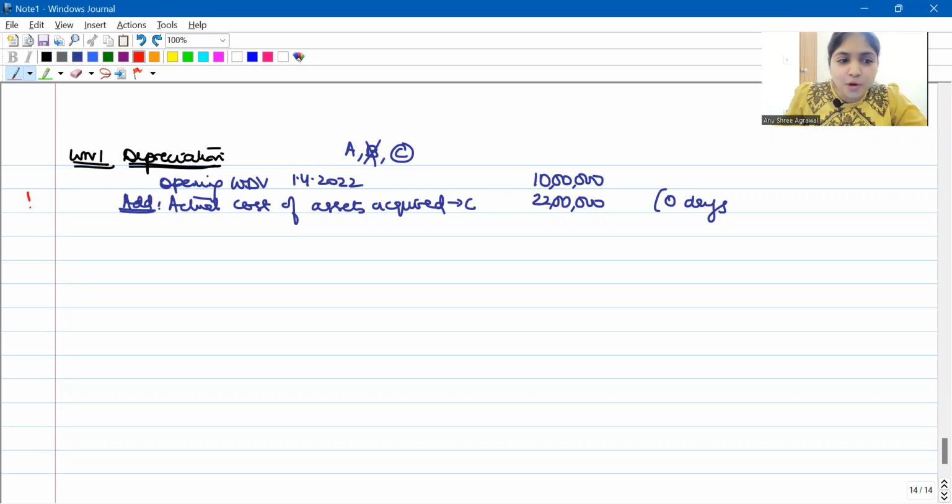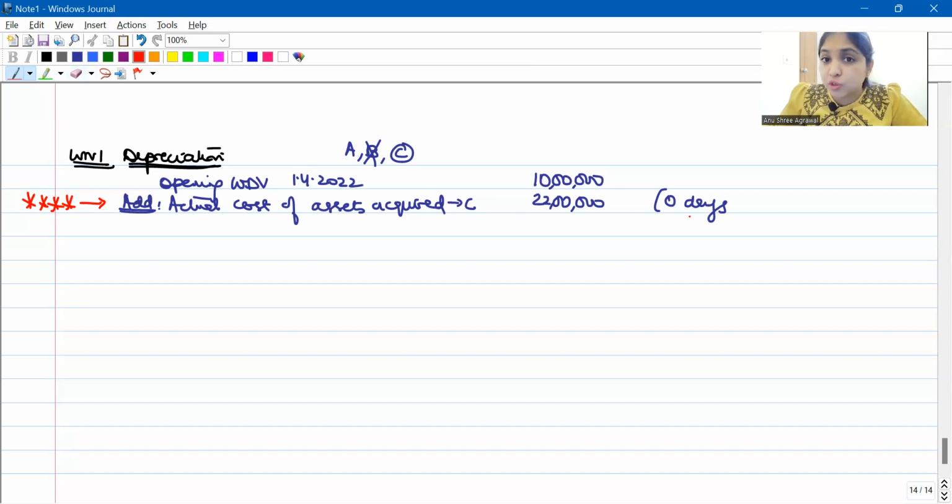This is a very important learning, guys. This is the point which I was telling you I've discussed even in the MCQ part. So what is important? You acquired an asset. As soon as you acquire an asset, it will enter the block. I acquired the asset for how much? For 22 lakhs. I did not put it to use, so no depreciation, but it will enter the block. Why will it enter the block? Because I've acquired it. Now it is a part of the block. I will start claiming depreciation only when I put it to use. But it is a part of the block. I've acquired it. Hence, it will enter the block, 22 lakhs.